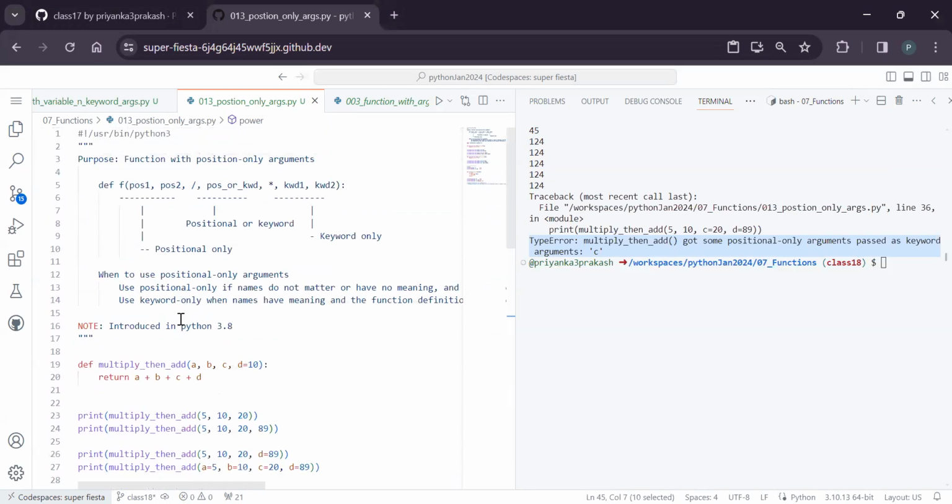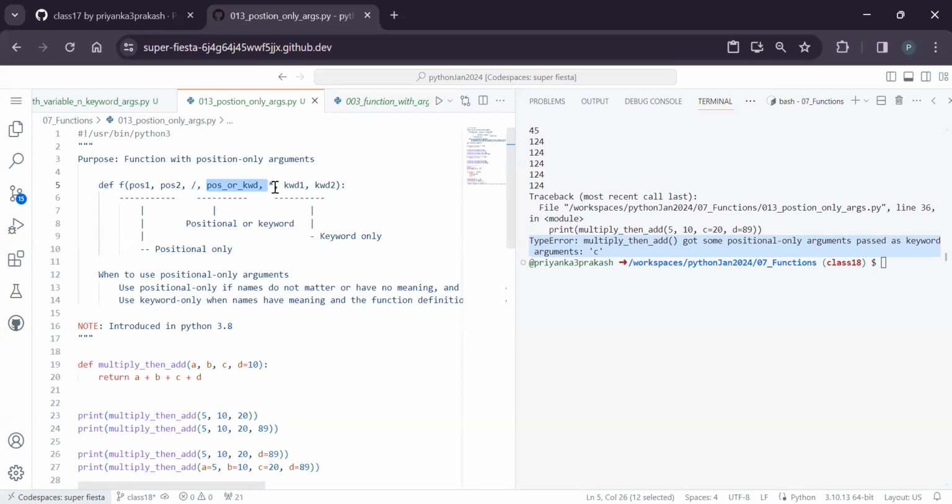So similarly, you have this concept of star also. Star means the same thing, but before that, everything should be positional. If you observe here in this case, a slash and a star. Before the slash, everything should be positional only. If you place an asterisk, after the asterisk, everything should be keyword only. But if there is anything in the middle, they can be optional. Either way we can use.